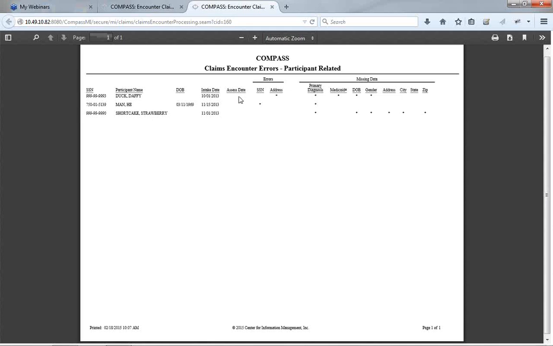So that's going to change, but right now these ones don't have an assessment, which means that they're the next assessment record that it's looking at. Okay, the next assessment. Then the errors columns are listed. So these two columns are errors, and for Daffy Duck, we have an address error.